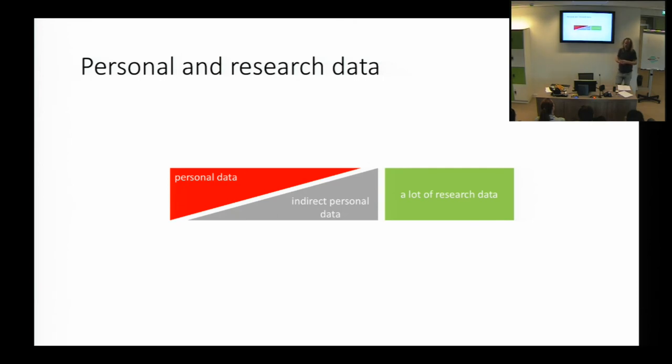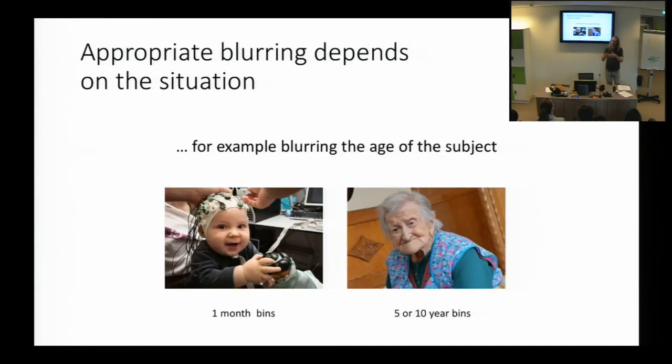So the blurring is really removing some of the details, in this trade-off between the rights of the subject to remain unidentifiable and the scientific need. That also means that in some particular studies, I know that we will not be able to share the data, or we will not be able to share the data without very strict legal constraints on the sharing. I think the better we're able to blur the data, the looser the legal constraints are going to be. And the worse we're able to blur the data, the stricter the legal constraints have to be.